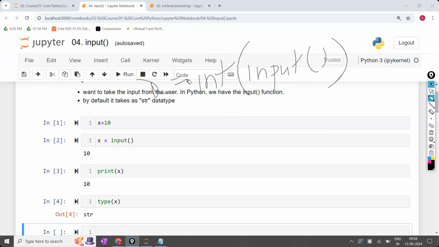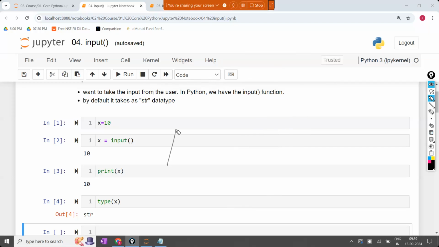Now, for example, x is equal to int of input of. Now tell me which part will be executed first? Right side. In the right side, multiple brackets are there. Which one will be executed first? Input function. Now I am going to enter the input as string 10. String 10 will be converted to int. Now what is the output? A 10. That will be assigned to the x finally. Is the point clear? To understand this one only, I told you the typecasting and functional programming earlier. That is the order of preparation.